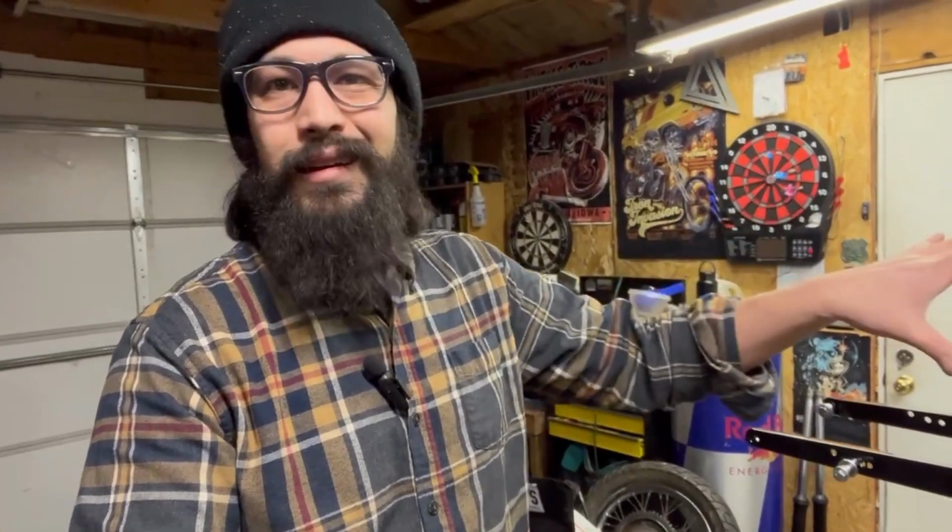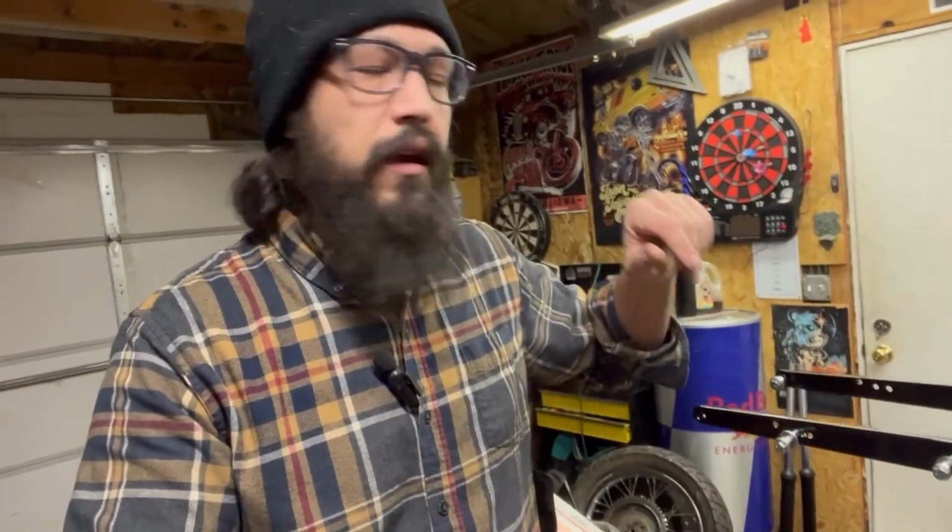I do not have to do a full rebuild. If you want to see the transmission rebuild, disassemble, inspect, and put back together, go back. I think it's in this playlist. If not, I do have a video, I think two or three, on Ironhead transmissions. So this is strictly going to be a loaded transmission install into the case. I didn't have to tweak or change or shim anything because all of this was working on this bike. I didn't have to shim the shift forks or anything either because all of this was working.